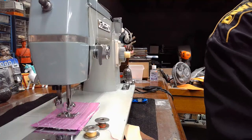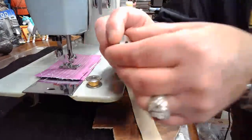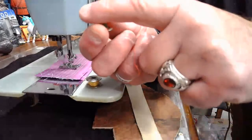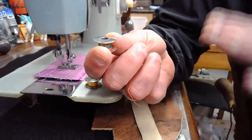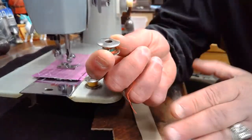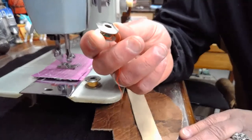So both Michelle and Emma are saying class 66, and you're absolutely correct. Class 66 is very different in many ways from a class 15 bobbin, including the fact that the bottom and the top on a bobbin like this are going to be beveled. You can kind of see it in the shot there. So they're not going to ride properly in that bobbin case like a flat-sided class 15. Not to mention, you're going to be hard-pressed to try to wind one of these on a class 15 as well.